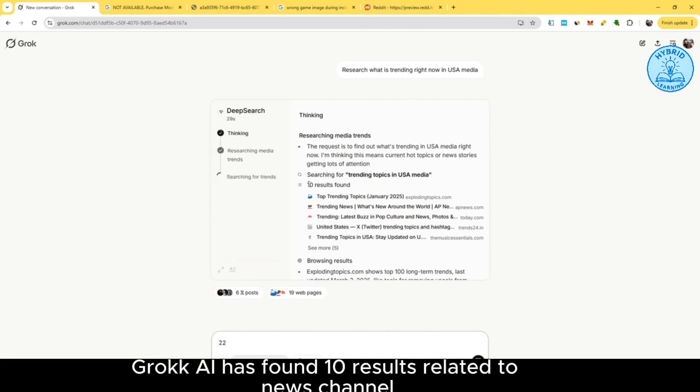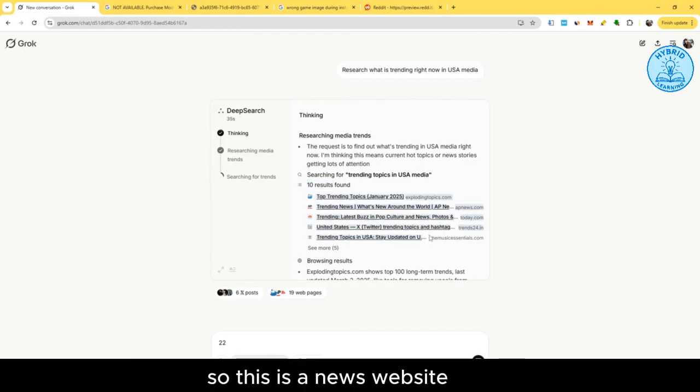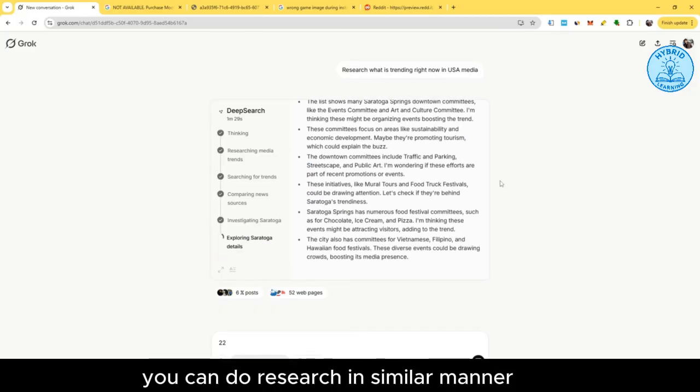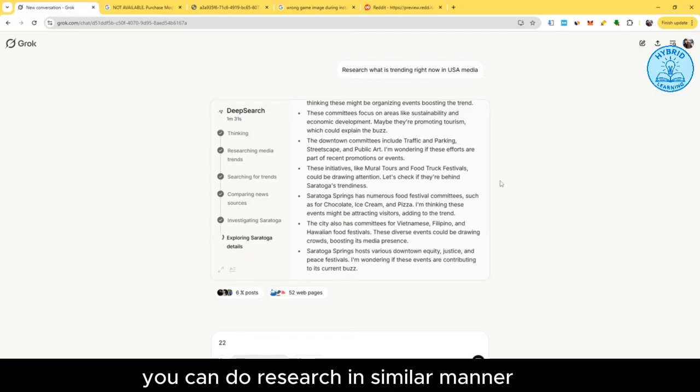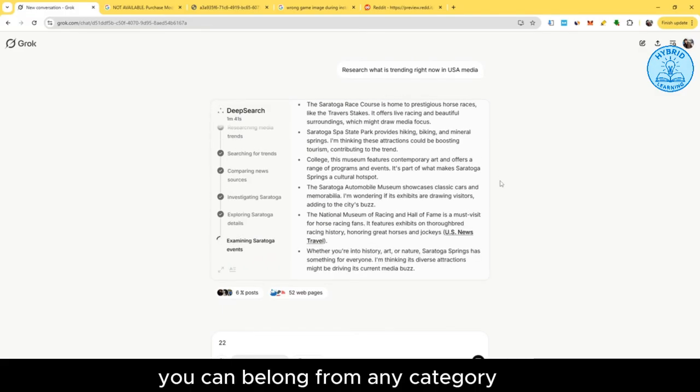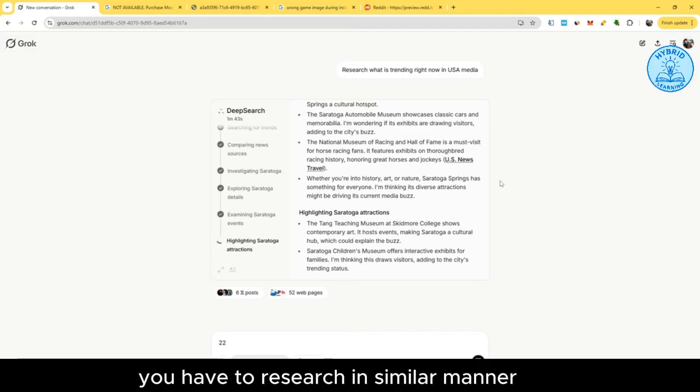Grok AI has found 10 results related to news channels. So this is a news website. No matter which category you belong to, you can do research in a similar manner.